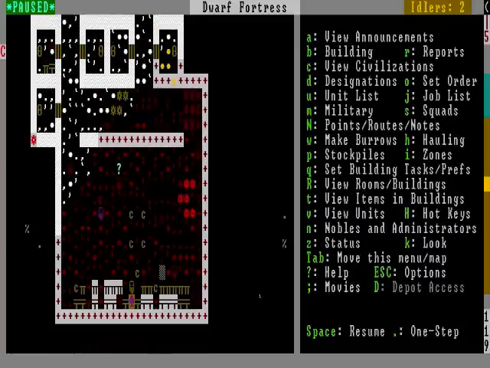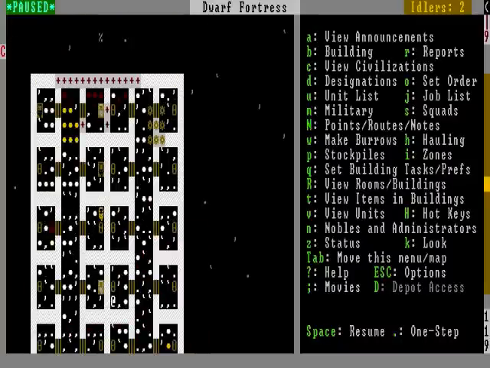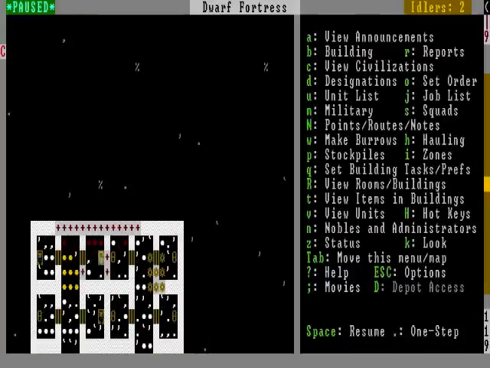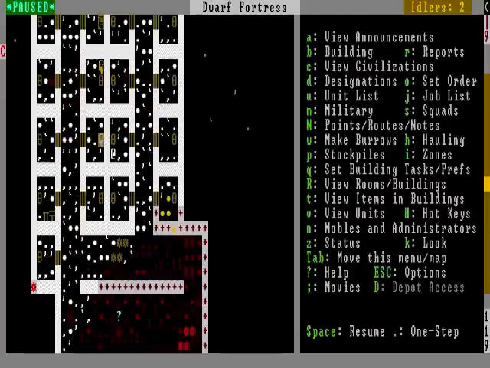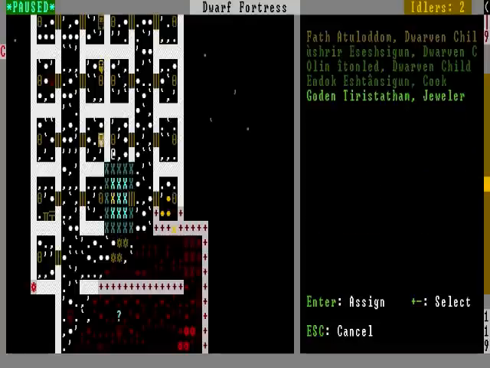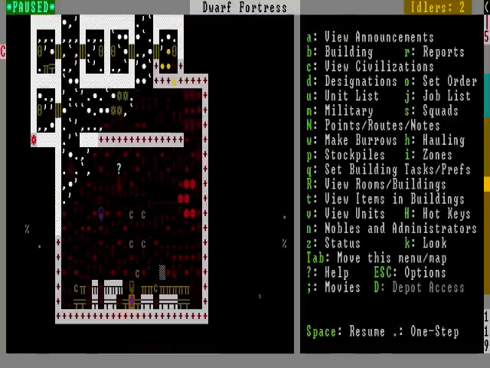Looks like either he's built some walls here, or he's been doing some smoothing. No, he's just been building walls. Okay. Does everyone have a bed? Everyone except a few children and a few people. So I'll sort that out when I'm not recording. So I think that's about it. What have we got going on for the fortress? We've got two miners. No, three miners. Okay, Klelk is a miner as well.